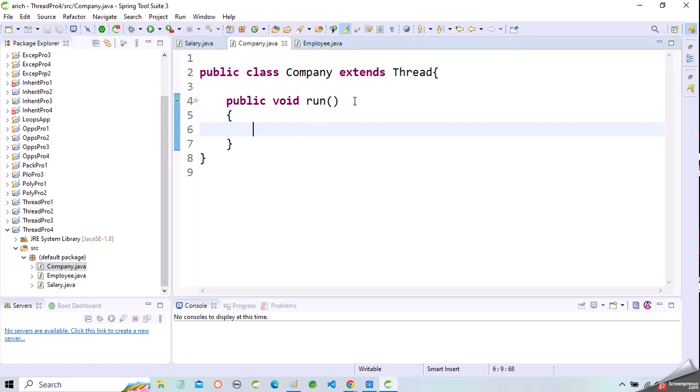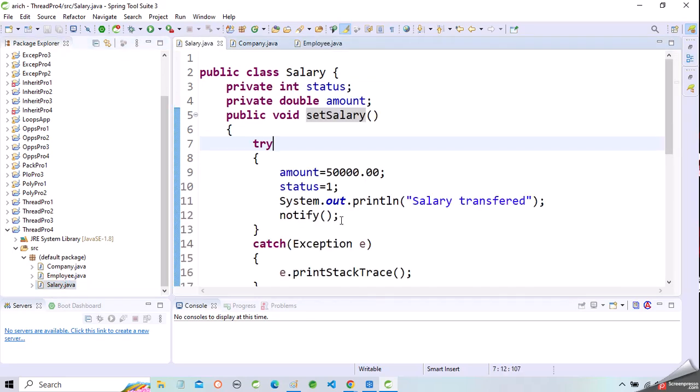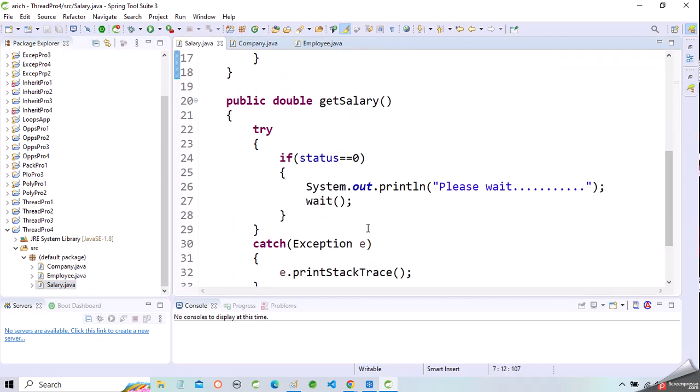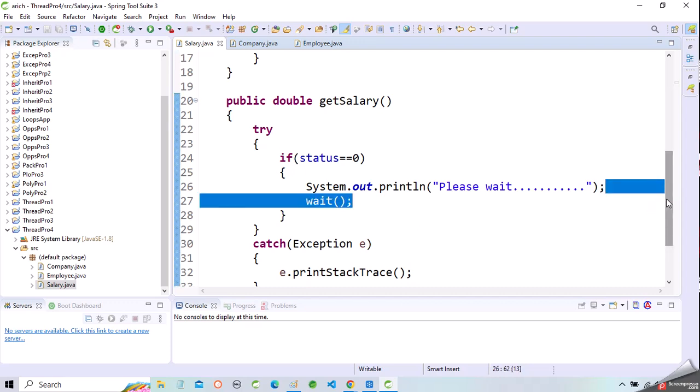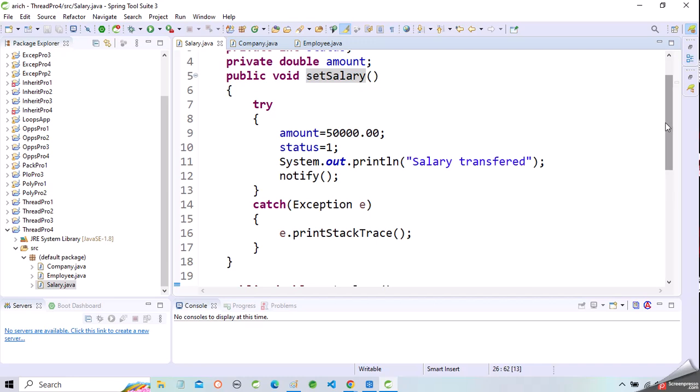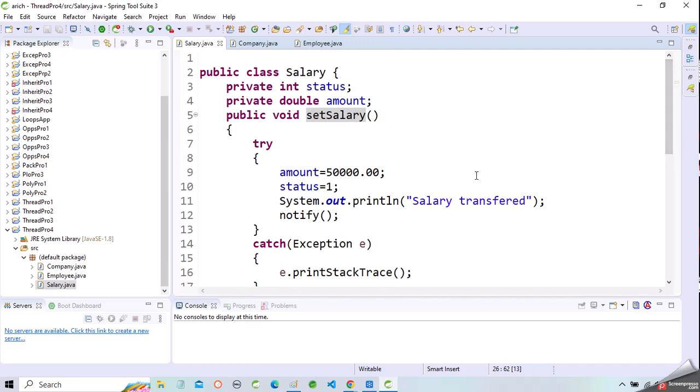The company thread calls the setSalary method, and the Employee class calls the getSalary method. And here we are using the wait, notify and notifyAll methods. These three methods belong to the Object class, and Object class is the parent of all classes.